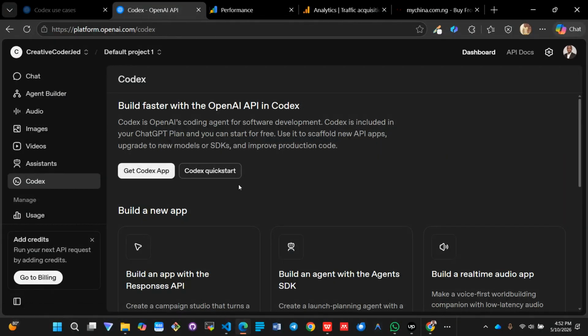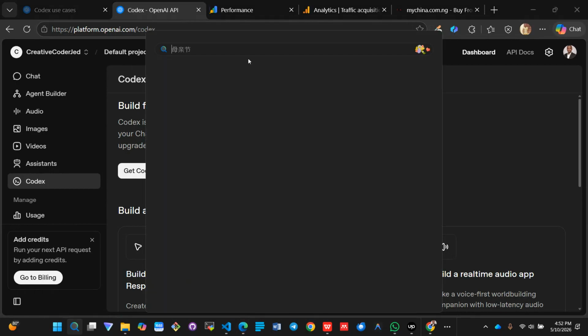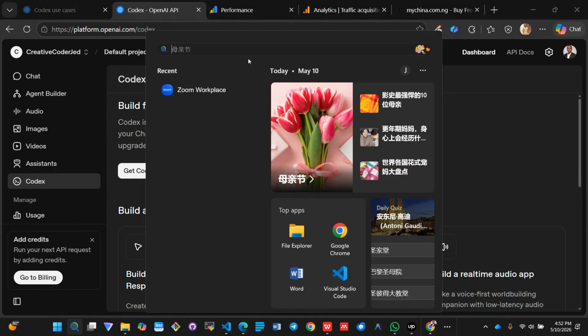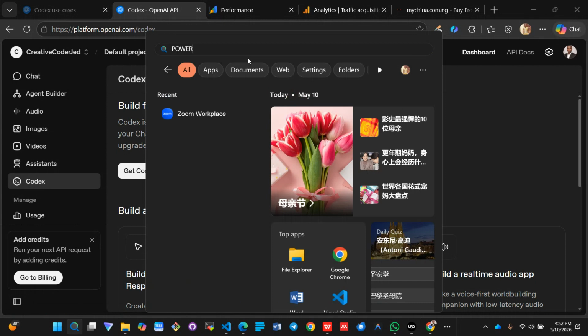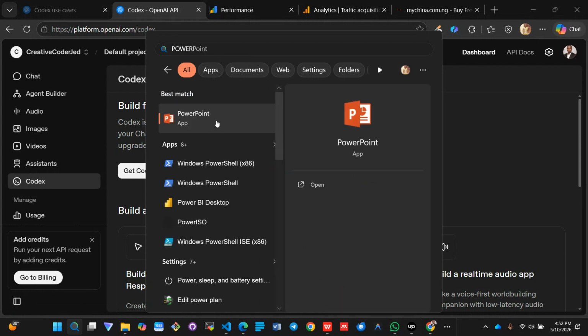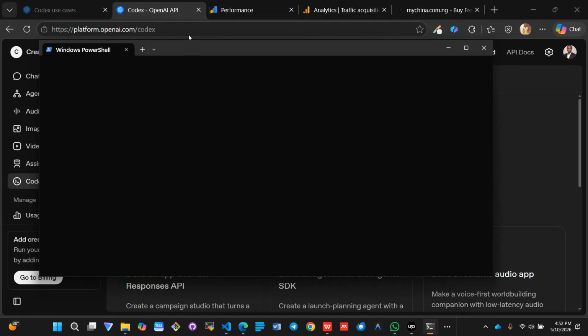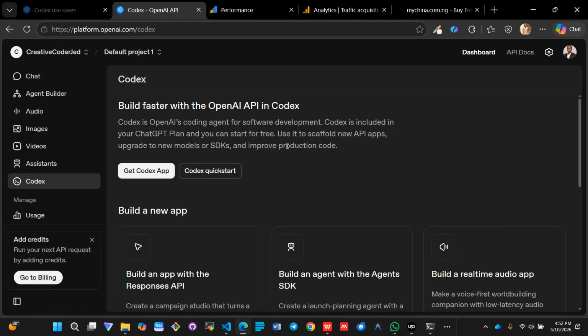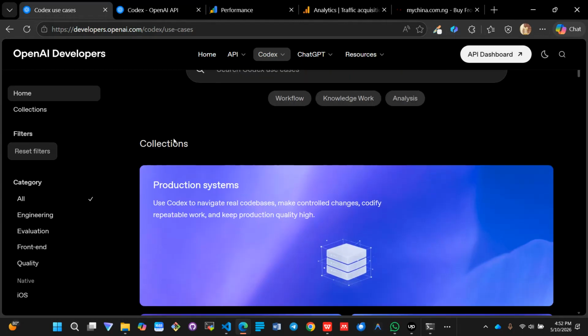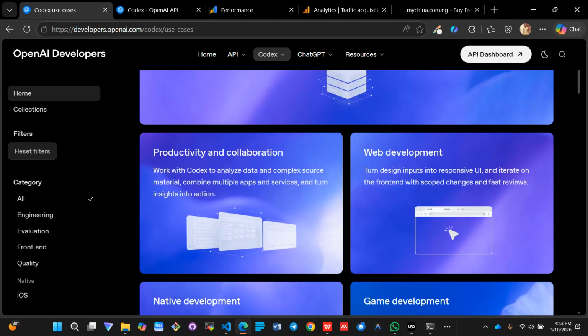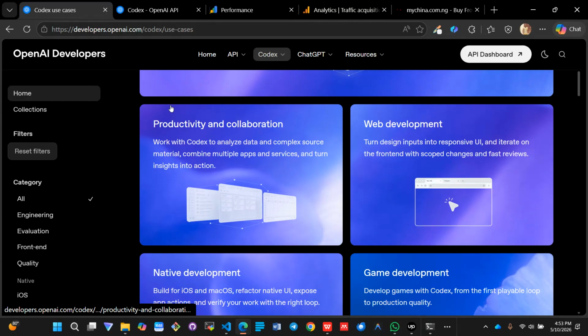Normally you can open your terminal, say PowerShell, and run it. So you open your terminal and run this. You can see this is what capabilities it can do.